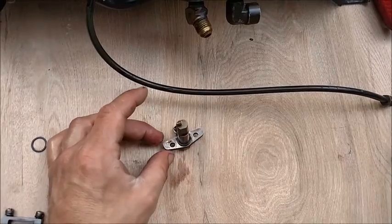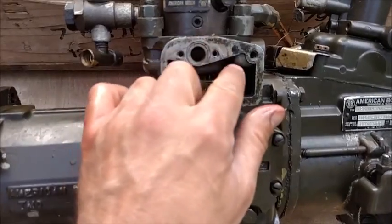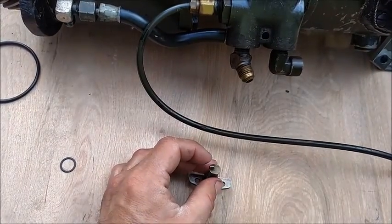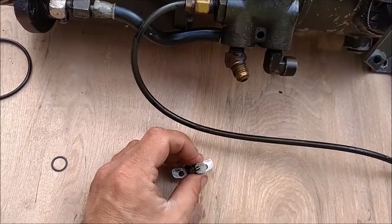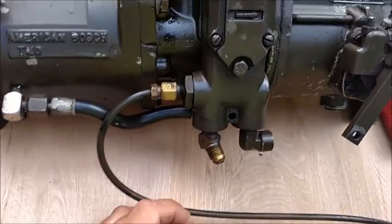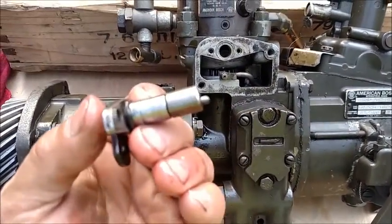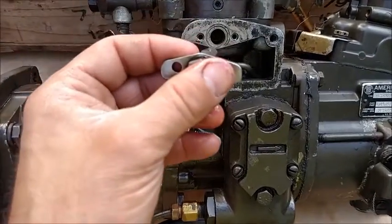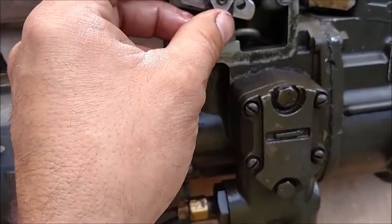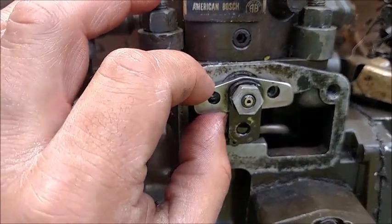Now, what we want to do is set this down. We want to make sure that our mounting plate is in the correct position, and you'll see there's actual wear marks right here from where it was, so we know that we got the angle correct. Now this little clip, which is fully removable, but we are not removing it, we want to make sure that it is as straight as possible, because that needs to slide into the slot. I will fully admit that I have put these things together and taken them apart 1,000 times over, just because I don't even trust myself that the little slot has gone in there all the way.